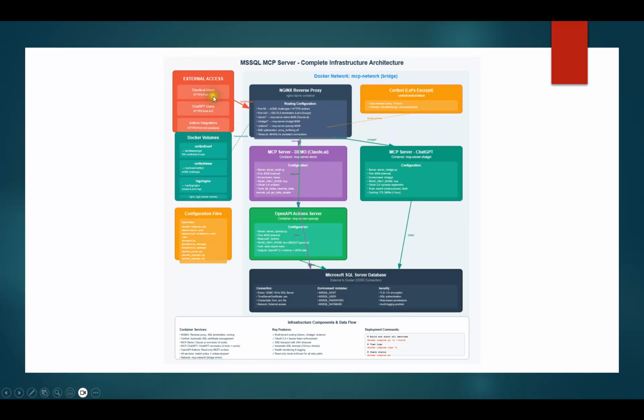We also did another video where we create an MCP server compatible with custom tools for subscriptions in Claude AI. And the third video we did creates a server with an OpenAPI interface, which exposes the same tools that we created for the two MCP servers, one compatible with ChatGPT and the other with Claude.